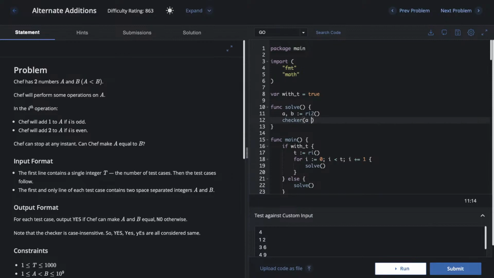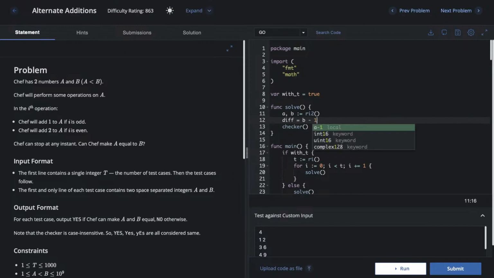First of all, A should be equal to B. Let me think about this. A should be. Oh, A is already less than B. Okay, then let's find the difference.